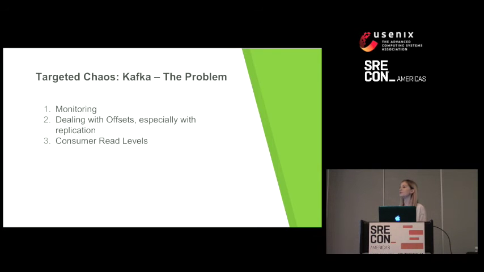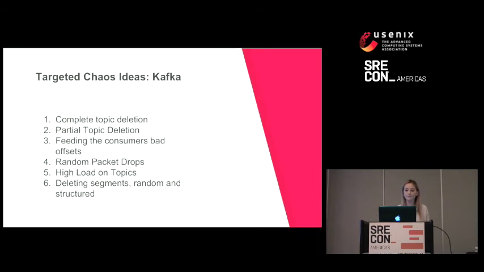What happens if you get a bunch of consumers listening to one topic at the same time? You're placing a lot of load on that topic. Could you get an uncharacteristically high read level? What if tens of consumers are listening to that topic, or hundreds? So we started coming up with ideas. And this was a big cross-team effort, too. It got a lot of people excited about chaos, and it got a lot of teams working together as well, which was really nice.